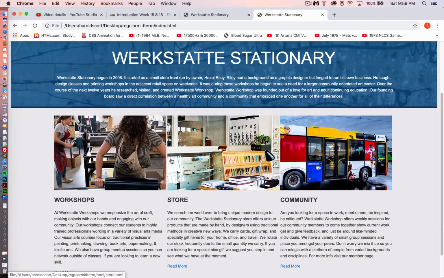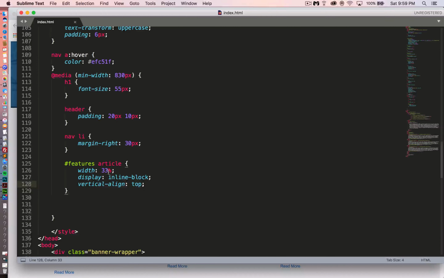They're too close together though. You notice that they're 1/3, 1/3, 1/3. Let's take them down a little bit less than 1/3 and then add some padding into each side. So let's take them down to about 29% of the parent container for each of the articles. So let's take this down to 29%. Save that.